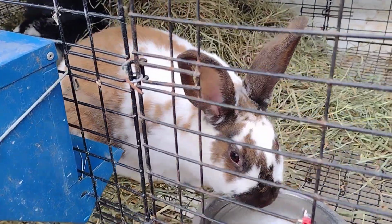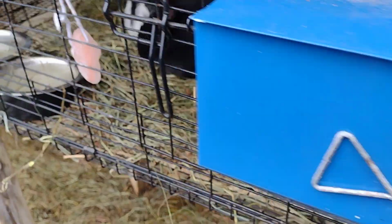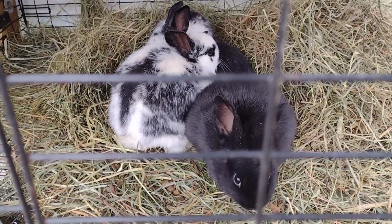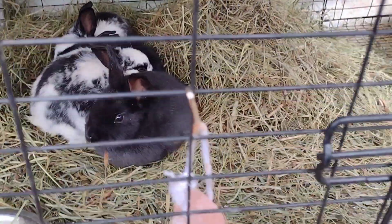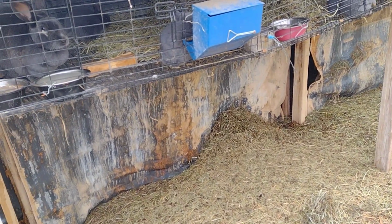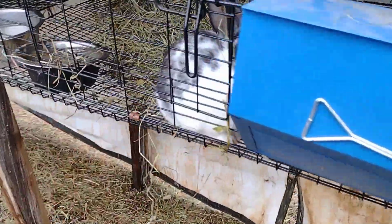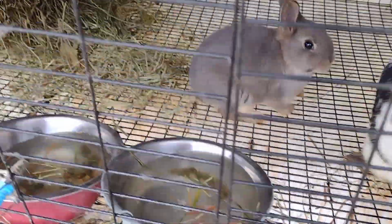Miss Pumpkin unfortunately lost three of her babies. And she's still got some that are acting pretty bloaty. I'm really not sure why they keep bloating. I mean, honestly, I'm not sure why, because this is the litter that is, and they've eaten the same thing all the rest of my litters have. And the remaining litters that I've got that were born around the same time are not showing any signs of it at all. So I don't know. They're very lively and rambunctious and just very, very nice looking babies.